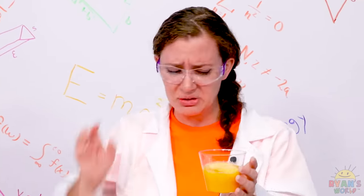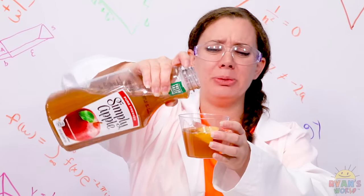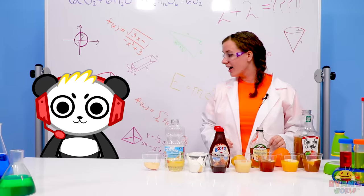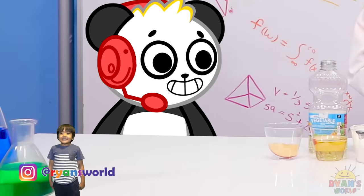Combo, I'm starting to think you were hungry when you put this together. Now it's the apple juice. Whoa! Wait, so we're putting apple juice on apples? All right, so now that we've got all our liquids poured in, we just gotta wait until tomorrow to see what happens. But before that, which one do you think's gonna do the best?